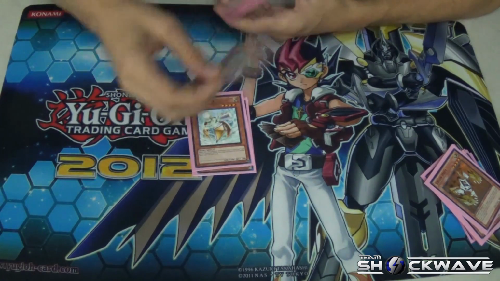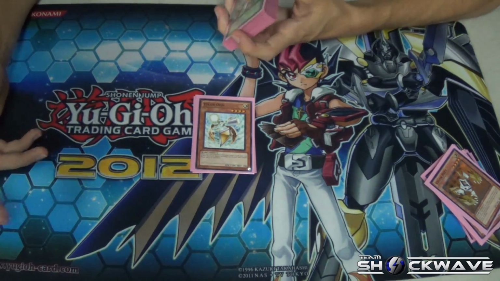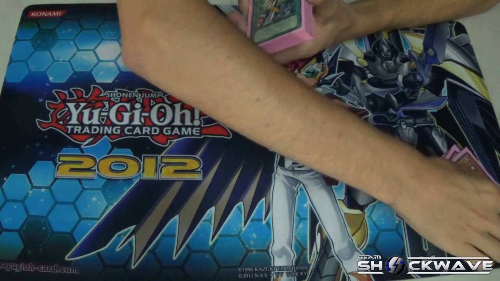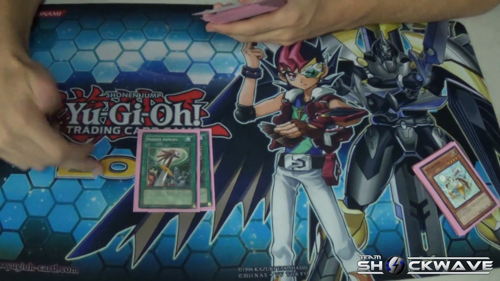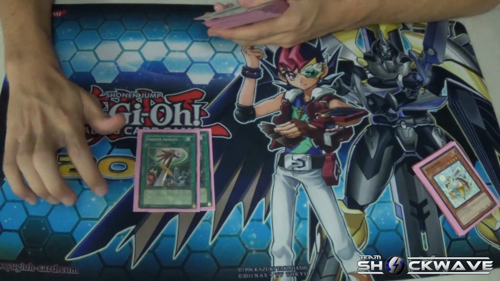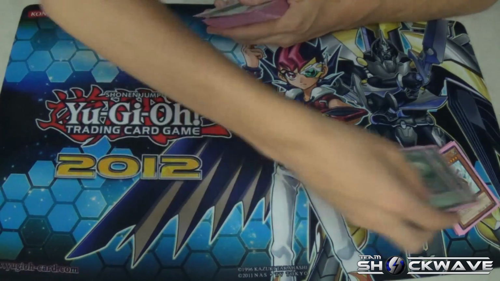3 Vylon Ohms. Vylon Ohm, when I summon him, I get to banish a used equip card from my graveyard and then add it back to my hand on my next turn. So he's just a recycler. And that's it for monsters. And then for spells, I run 2 Hidden Armories. These are really, really necessary to search out the non-Vylon equip cards. I only run 3 non-Vylon equip cards, but you need these to get them out as fast as possible.